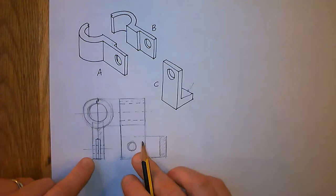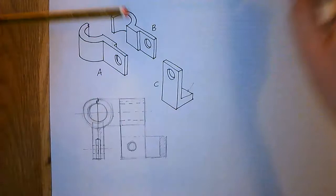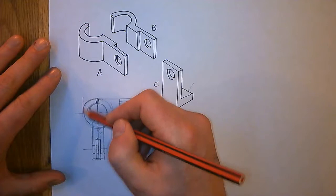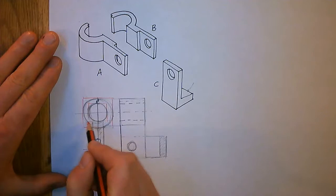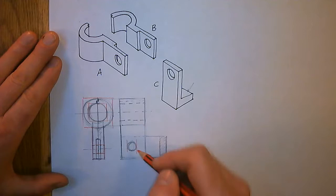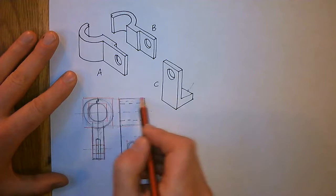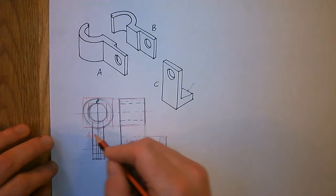Once we've figured out how it goes together — and you can do as many of these doodles and thumbnails as you like — we've got to try and spot where we can draw cubes and rectangles. I'm going to change the colour of my pencil so it's clearer. We're going to encapsulate that cylinder in a square, and then we've got an inner square here, because if we can find squares and rectangles in isometric, we know how to fit cylinders within them. I think that's part A, that's part B, and that's C sandwiched in between them.